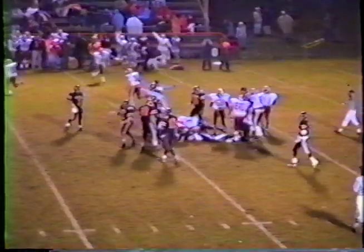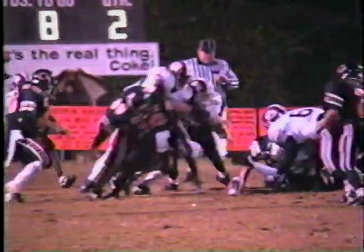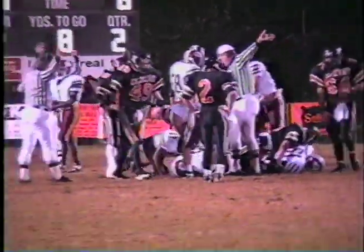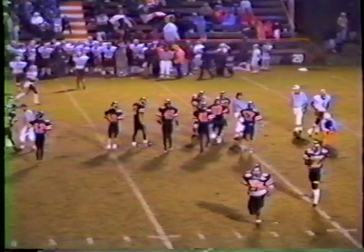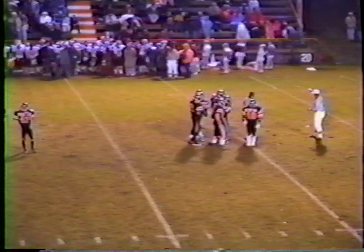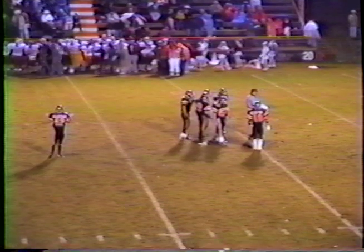Thomas fumbles the ball at the 29-yard line, and Oak Ridge recovers. The Wildcats have recovered the ball. Thomas got blasted. Coming up with it for the Wildcats, I think, was Jared Carell, and that is the case. Carell recovers the Oak Ridge fumble, the Clinton fumble, and the Wildcats take over. First down, 10 yards to go. That's a big play. I'm not exactly sure who recovered that, but Clinton definitely had some momentum going. Looks like Jared Carell, who's had a great season all year, picks up the fumble.